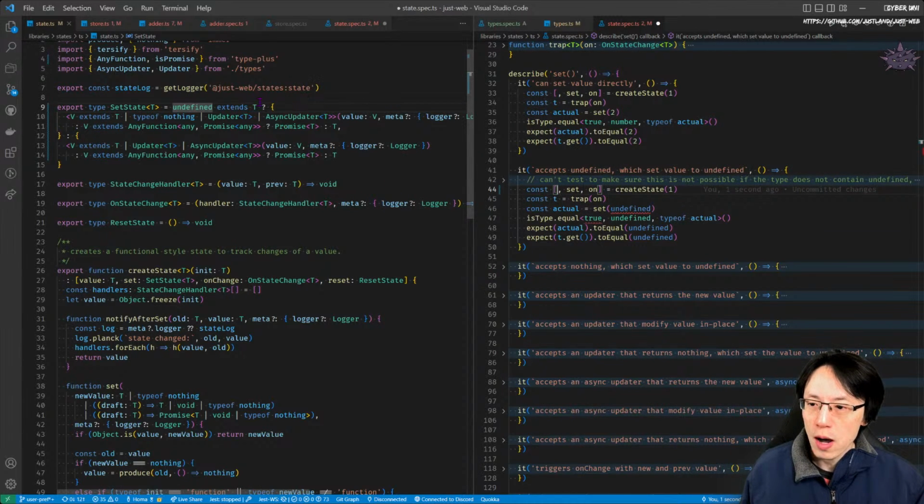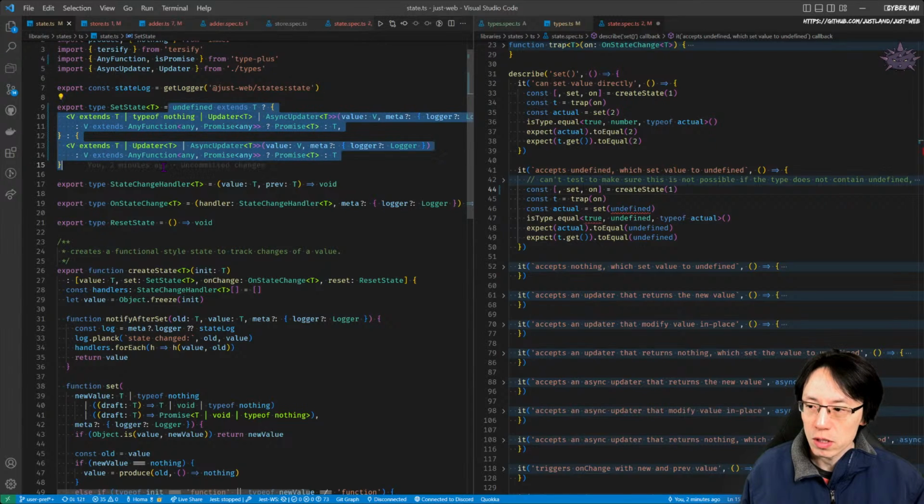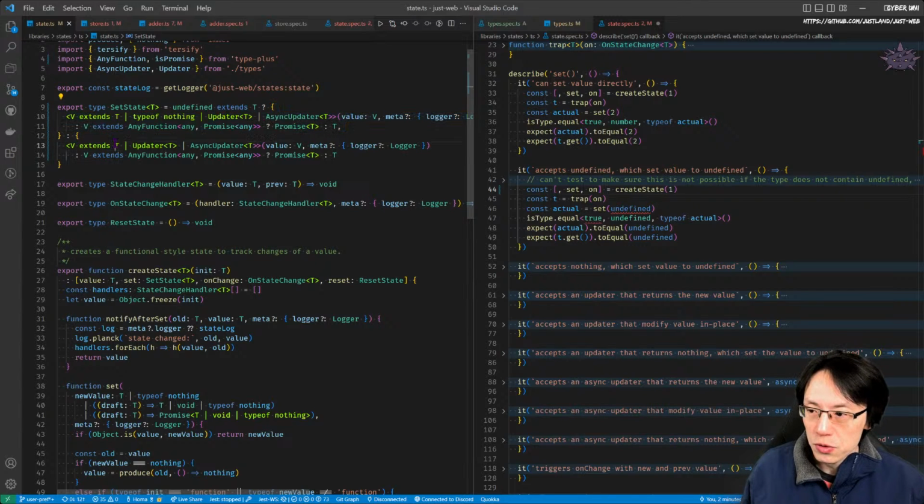That's why you see this on the implementation side: this undefined extends T, and if that is true, then I would do this instead of this. And over here, because of the T, I'll accept the undefined. You can see that this is almost the same. The only difference is that this guy is the type of undefined.